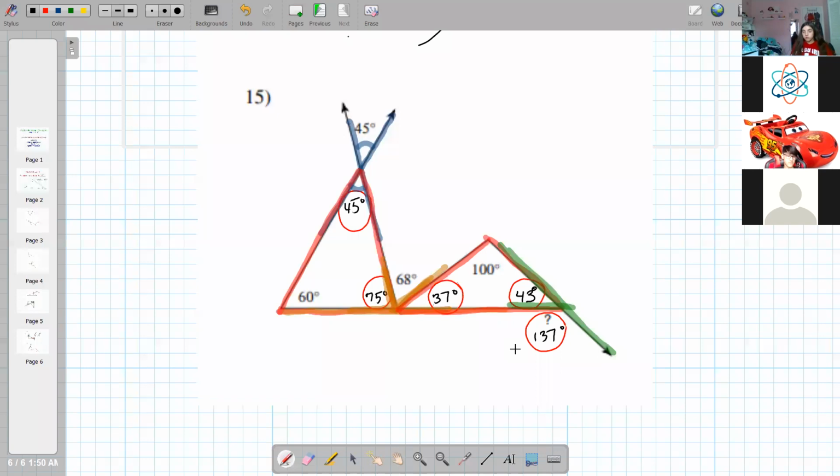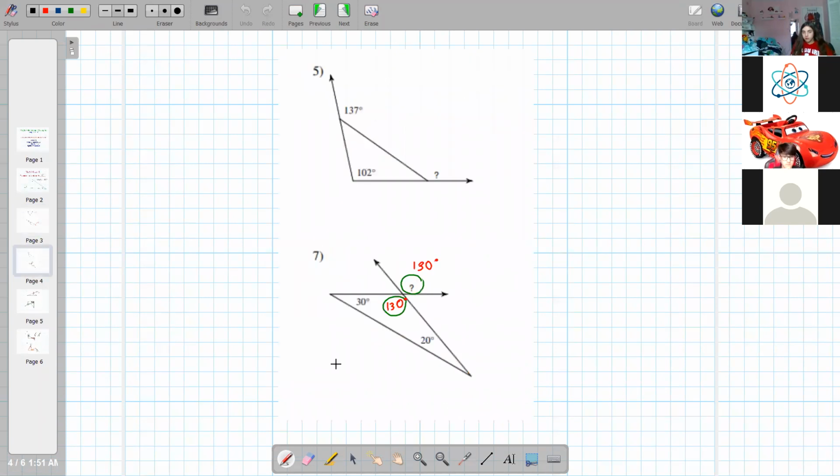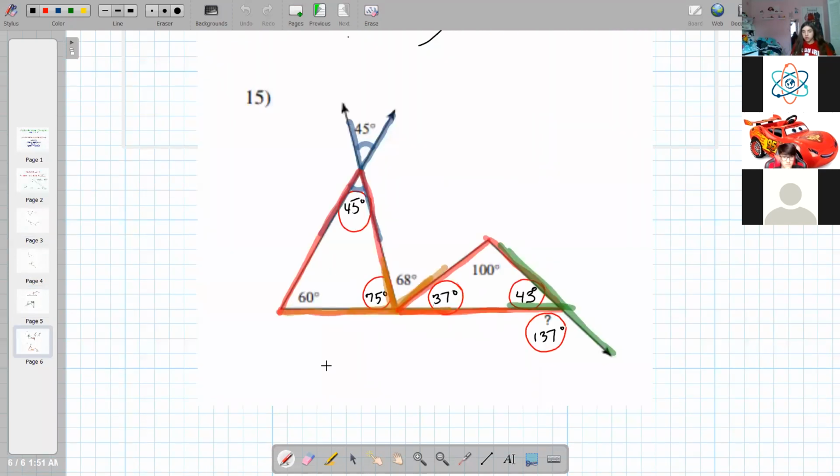The rest of you will have a couple of other opportunities in your classwork. I will say that your classwork today exactly mirrors this right here. There are two questions on your classwork that look exactly like this. They're little one-steppers. There are two questions that are two-step questions, two questions that are three-step questions, and then there are a couple of multi-step questions for you to try.